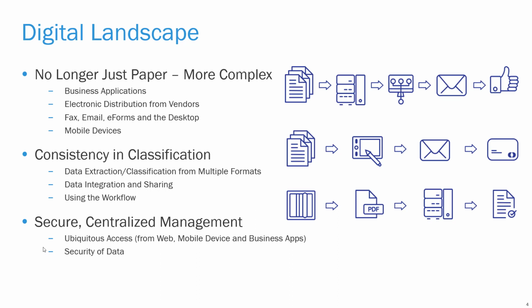Ubiquitous access. Not only just going to a website and accessing this information, but accessing the information from within your commonly used application, whether it be a mobile device or business applications such as your patient management system, or whether it be your Microsoft Outlook or Office applications. And security of data, making sure the right people have access to the right documents.